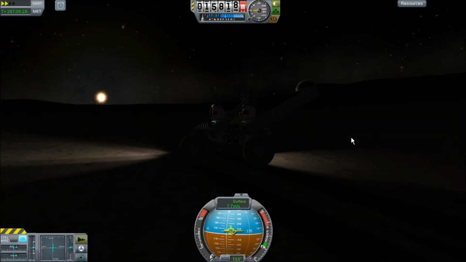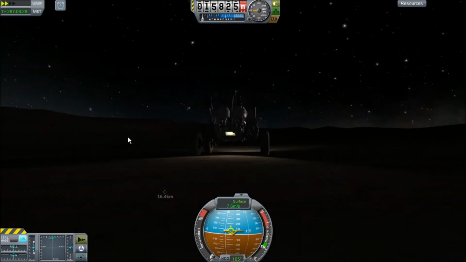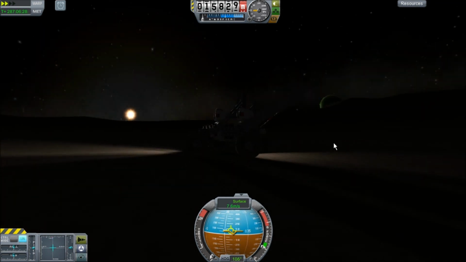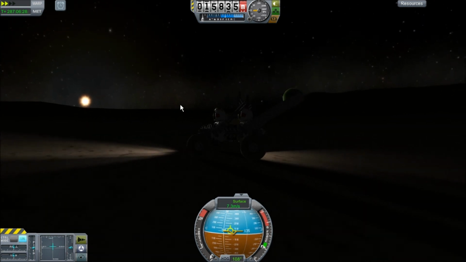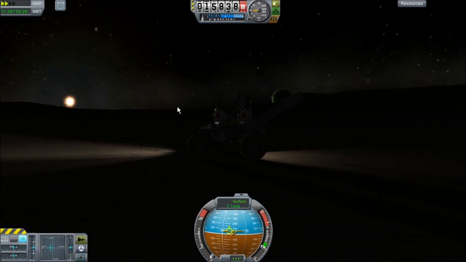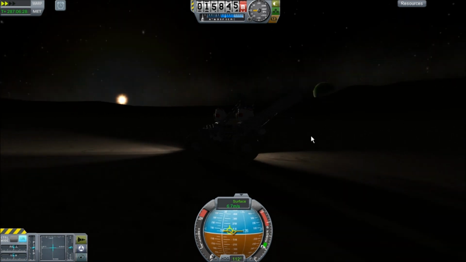Alright guys, I just wanted to share this with you. Really cool view, I thought, when I was driving over here. We're maybe a quarter of the way down to the area we're trying to get to. But I thought this was a cool shot. Shot of the sun. I think that's Tylo. Right there, there's a little moon, and then Jewel off in the distance.